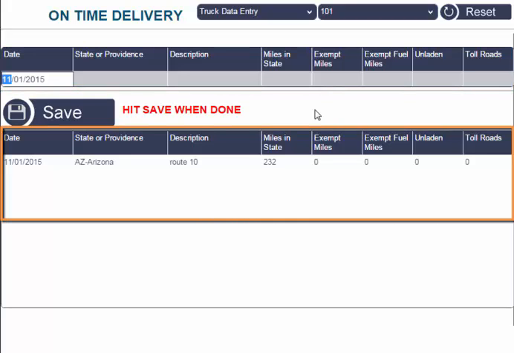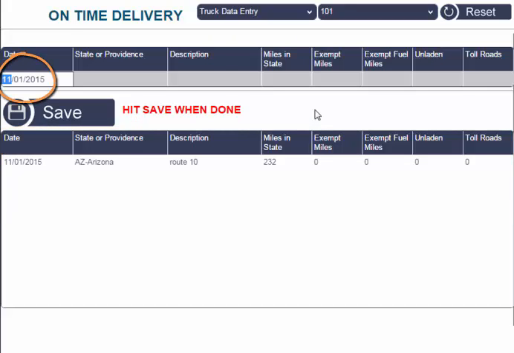So now let's do the second line. You can see that it saved the date I entered originally, and I can either choose to change that date or just go with it. The important thing about dates for the website is that they reflect the correct quarter, so I'm going to just go with this. I'm going to type CA for California, tab again. My miles in the state are 1,296, and I'm just going to enter until I get to the end of the line.